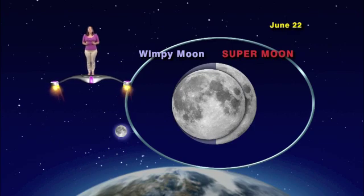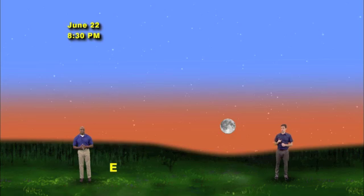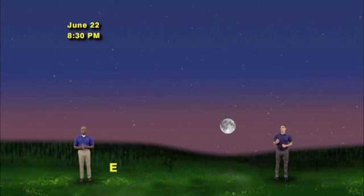This makes the diameter of our supermoon appear 14% larger than the wimpy moon, and in total makes the surface area 30% larger. So a supermoon is significantly brighter than your average full moon. You might not be able to detect the changes day to day, but they are real. The best time to see the supermoon in all its glory is just as it rises. Now we're facing east at 8:30 p.m. on June 22nd. It's not completely dark outside, but as the sun sets below the western horizon, you'll start to see the biggest full moon of the year creep above the eastern horizon. The moon always looks larger to us when it's near the horizon — that's called the moon illusion, but that's a topic for another show.